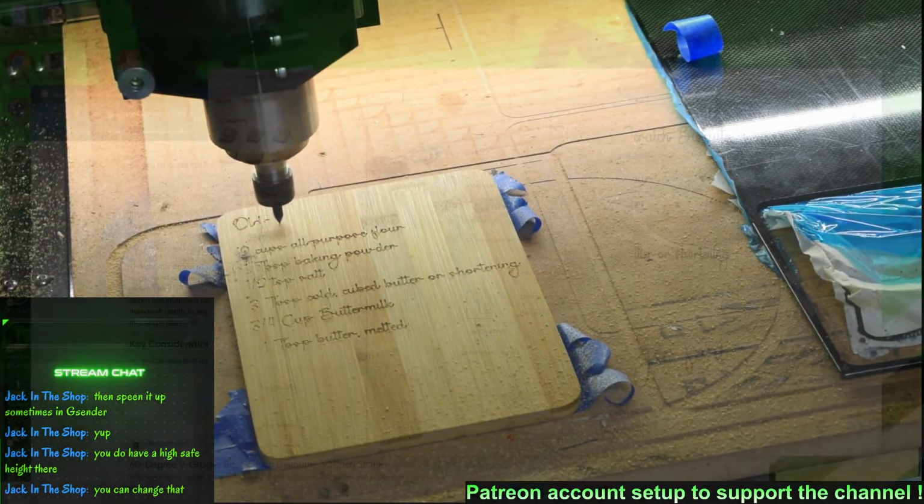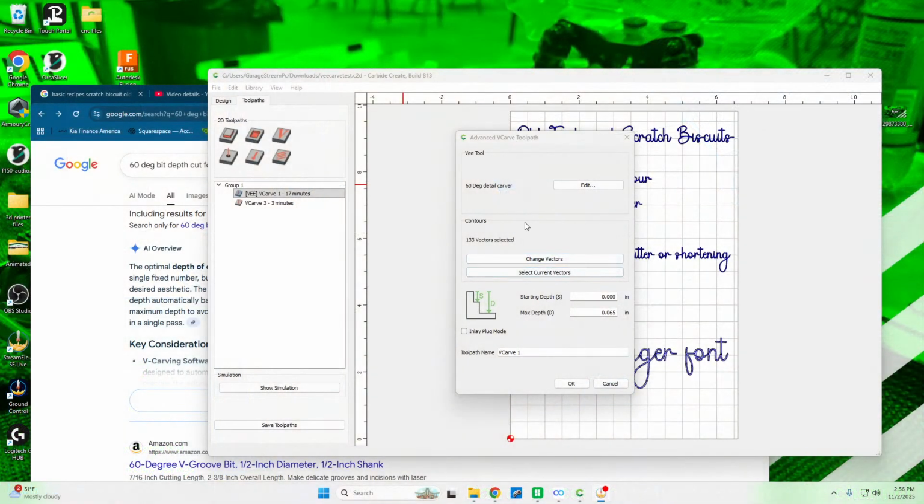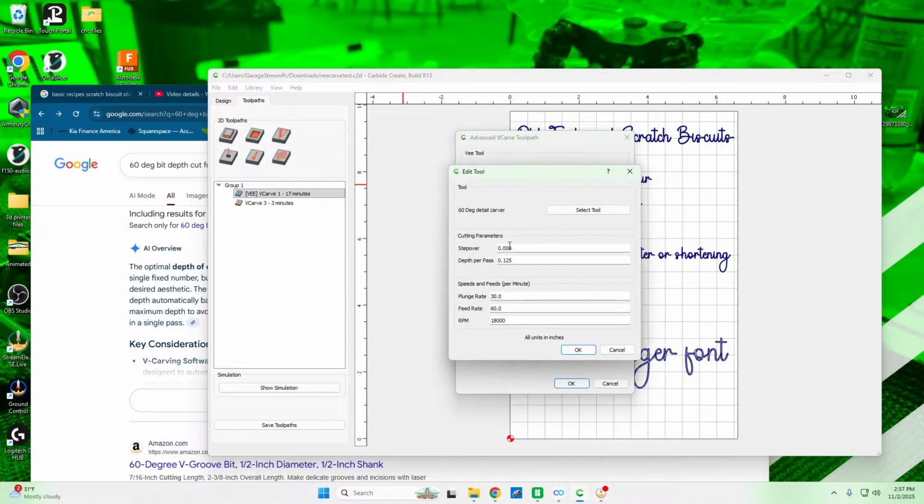I'll show you. So it's still running. We'll switch over here. So this is the bit settings here. So I can go into the actual edit of this tool. This is the bit. And I do not have... One more reason not to like Carbide.